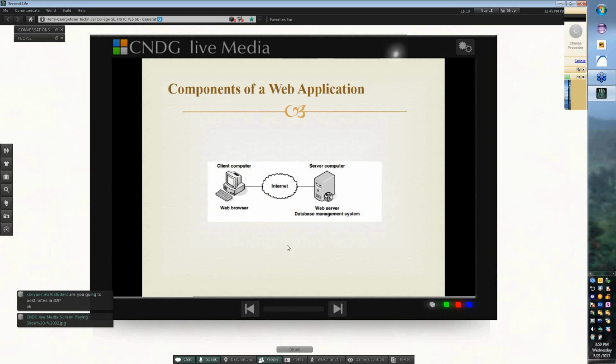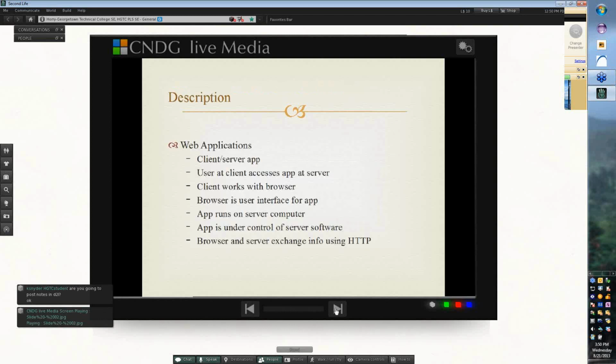So all of you know that you have a client computer, the internet, and a server computer, right? Okay. So when we come over here, we're going to be looking at how we create web apps. Now, web apps are different than Visual Basic apps. In a web app, you have a client-server app.